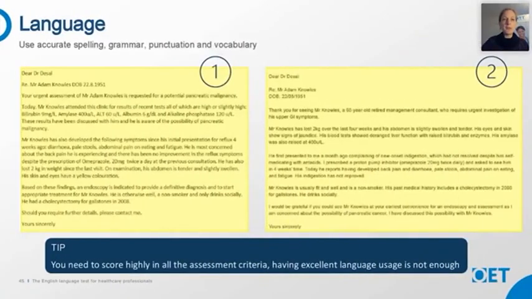So having looked at all of the assessment criteria, one final thought is that to get your 350 in writing, you need to score highly in all the criteria. Having amazing language and grammar will not carry you over the line if you have made errors with what information to include, or if you haven't properly explained the reason for writing. Having said that, minor individual mistakes in a criterion will not reduce your score substantially. The assessors are scoring your letter from a macro perspective, overall ability to communicate clearly and accurately in a healthcare setting.